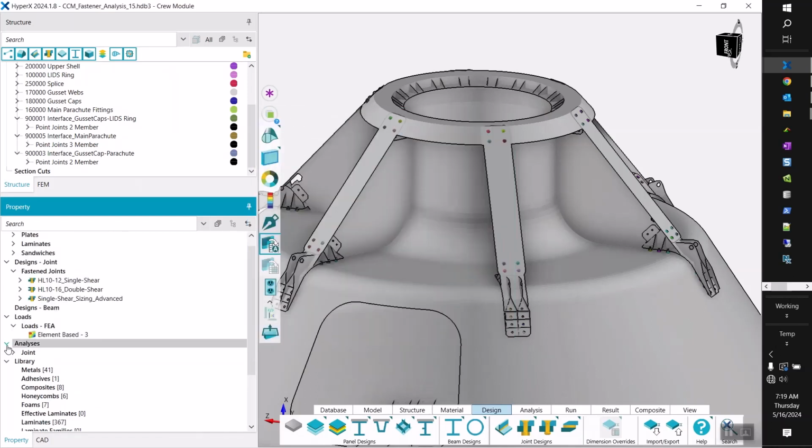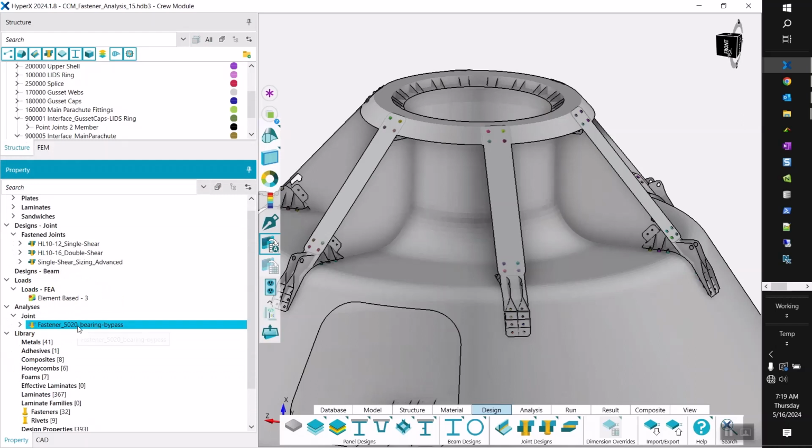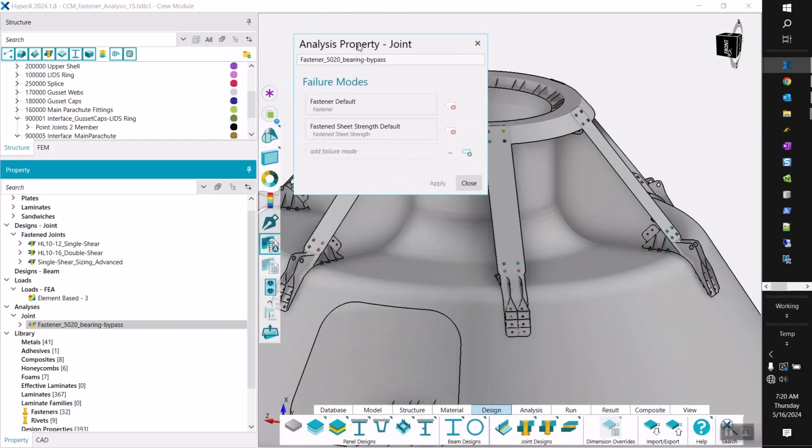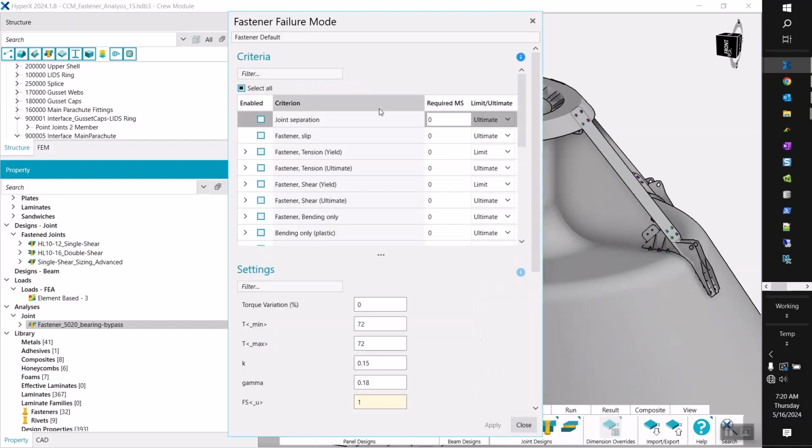And then here in the tree, under analysis joint, we can see that fastener 5020 analysis property is available. Let me right click on that. What does that mean? So right click on this, select edit. The analysis property comes up. It has two failure modes. The first failure mode is our fastener analysis. So right click and select edit.